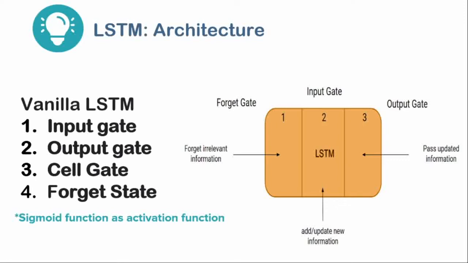The cell remembers the values over arbitrary time intervals, and the three gates regulate the flow of information into and out of the cell. Gates also contain sigmoid activations. A sigmoid activation is similar to the tanh activation in RNN. Instead of squishing values between -1 and 1, it squishes values between 0 and 1. That is helpful to update or forget data because any number getting multiplied by 0 is 0, causing values to disappear or be forgotten. Now let's know more about the gates.